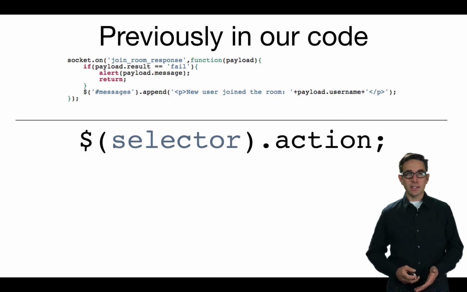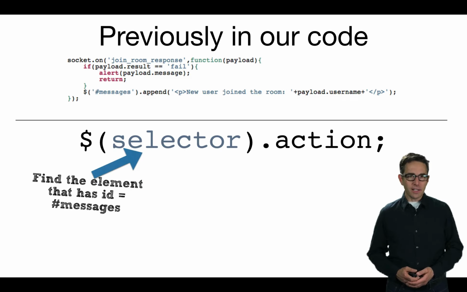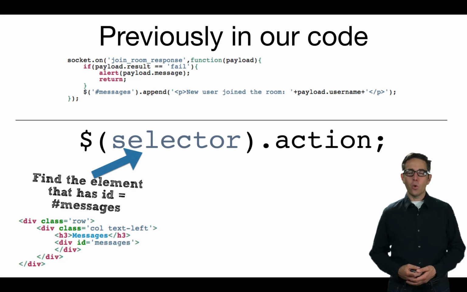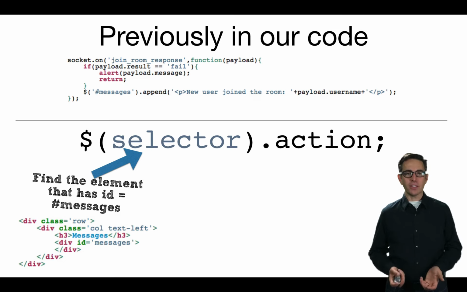Well, here we're using just the really standard way of using jQuery calls. We have a selector and an action. Well, what is our selector? In this case, our selector is all of the elements in our document that have the ID messages, or hashtag messages as the CSS selector. Where was that? Well, we had set up a particular location in our HTML page where we had a div whose ID was messages. Basically, we just put a placeholder in our HTML so that as messages came in from the server, there was some place to put them in the document object model. So our selector was hashtag messages, and the action that we used was append.